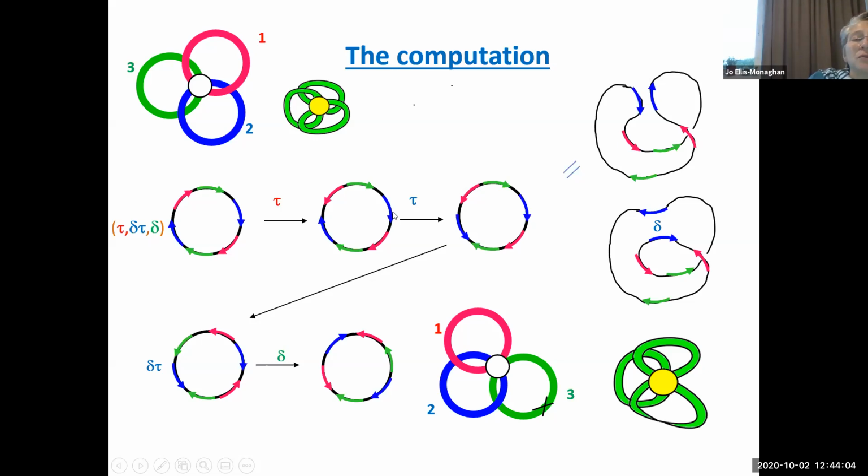For the blue edge, I first have to twist, then take the dual. So for the blue edge, first taking the twist is easy. I've just taken this arrow and flipped it to point the other direction. I'm now going to take the dual of the blue edge. And Sarah, this is for you again. I take this and stretch it around. But in order to get these arrows pointing in opposite directions like I need in order to do the dual operation, I have to give this vertex loop a half twist.